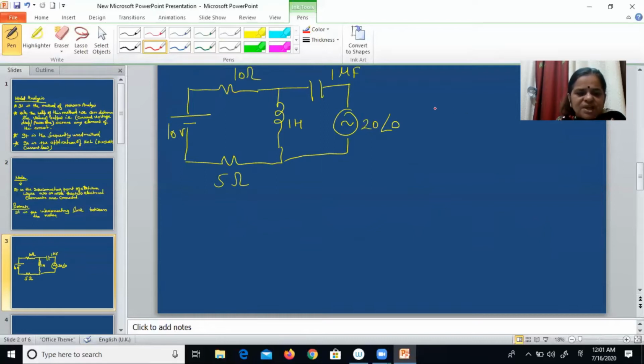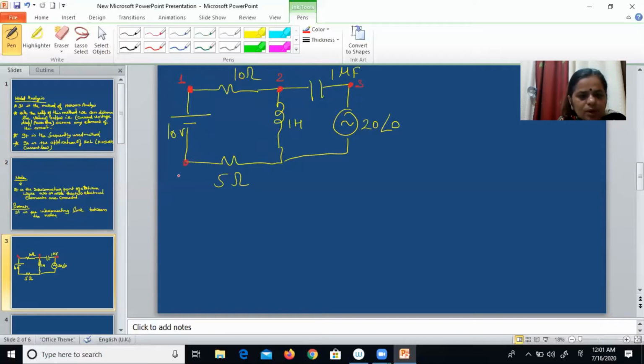So what is the definition of a node? A node is the interconnecting point between two or more branches. So one node can be this, as here one active element and one passive element are connected. Another node is this, as three passive elements are connected at this point. So this is node number 1, this is node number 2. This is also a node, as the capacitor and one active source are connected. So this is node number 3.